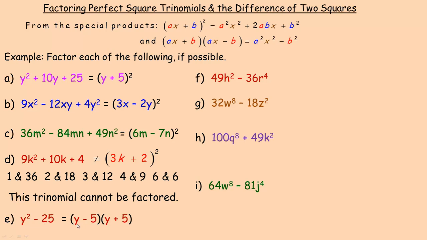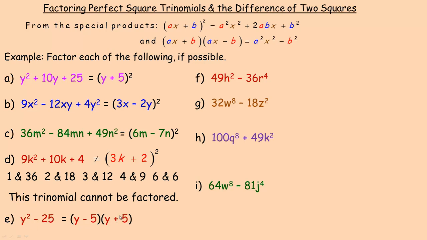So I can check this by y times y is y squared. See, I need these exponents to both be 1, so that when I multiply them, they add to 2. And negative 5 times positive 5 is negative 25. See, there's no y term in the middle here. So it's not one of the perfect square trinomials. It's called the difference of two squares. This is the difference part, and these are the two perfect squares. So that's how that would factor.